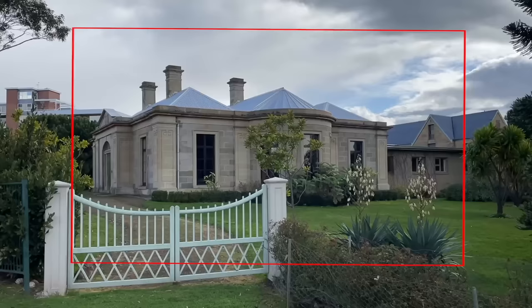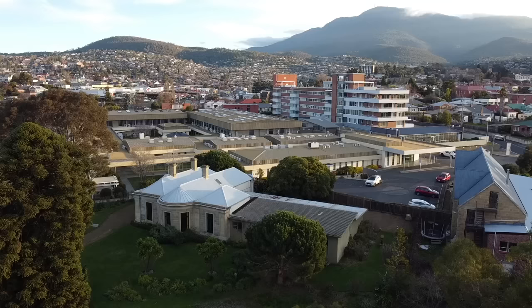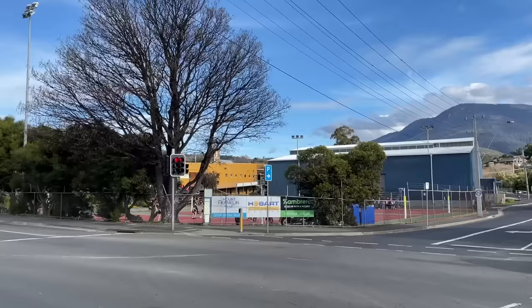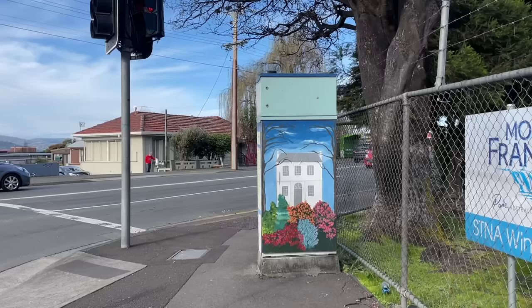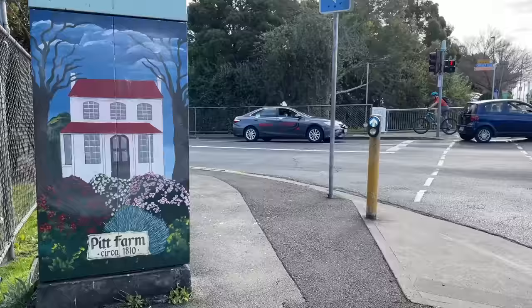But in Swanson House, owned by Charles Swanson, he met with others to plan the expedition that led to the mainland settlement of Victoria. Swanson's involvement resulted in one of Melbourne's main roads being named after him — Swanson Street. On the corner of Creek Road and Newtown Road there is a traffic signal box painted by Lindy Bevan with the assistance of Jilly Bowie — the image of an oasis turned mirage. The building that was once perhaps the most prominent in Newtown today is seen by almost nobody.